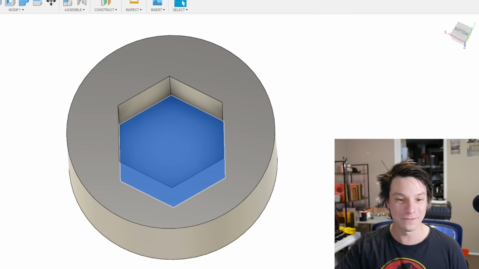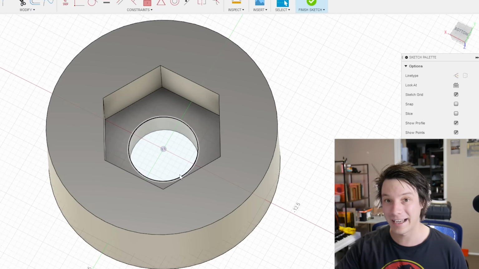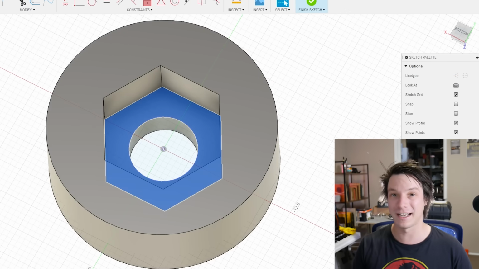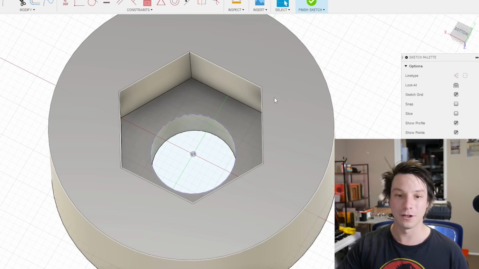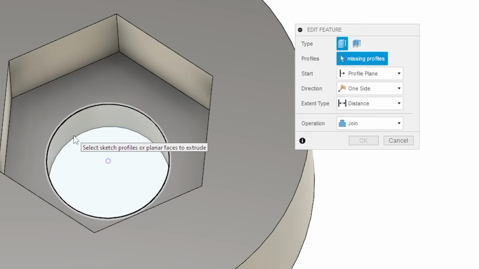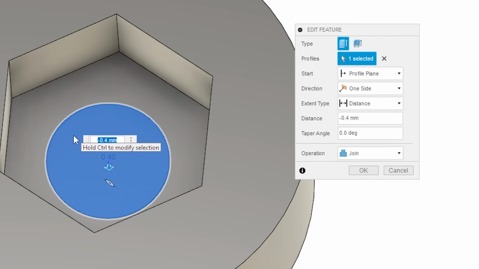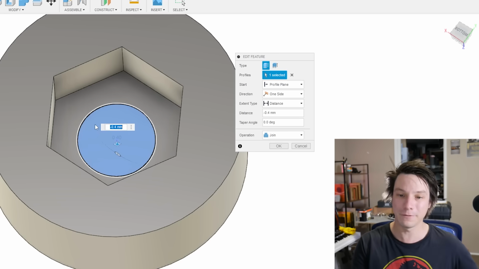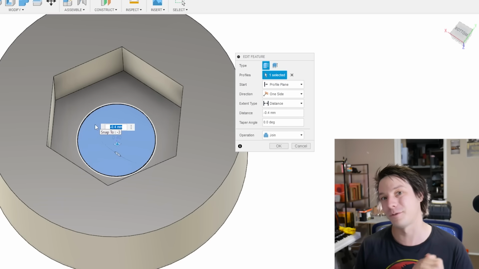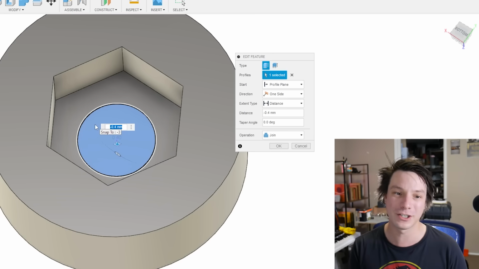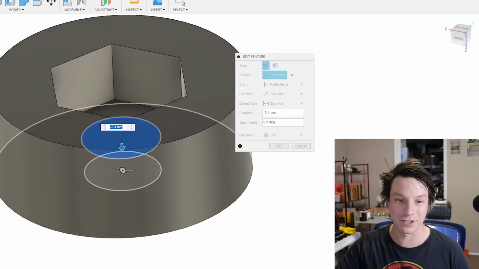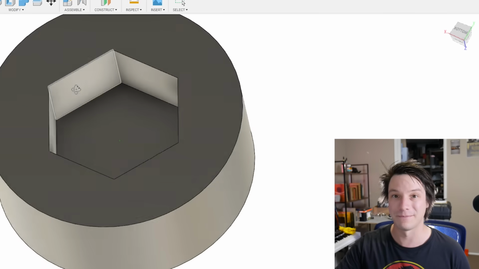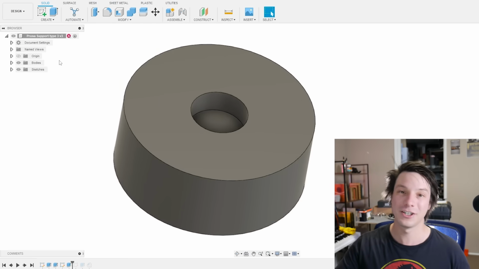So in this case, all I've done is in my detail, I've drawn a sketch in that area where the hex would start to form the bore. And in Fusion, you just hit P to project lines. And all I've done is I've projected the edge of that bore like so, and then you select that detail, and then you do an extrude of a very small multiple of the layer height you intend to go with. So 0.4 is two layers of 0.2. And I find that's a good thickness for a sacrificial bridge that's fairly strong, but one you can bust away afterwards. And I'll say, okay, make sure it's going in the right direction, and then join. And just like that, that part is modified so it can print without support material.